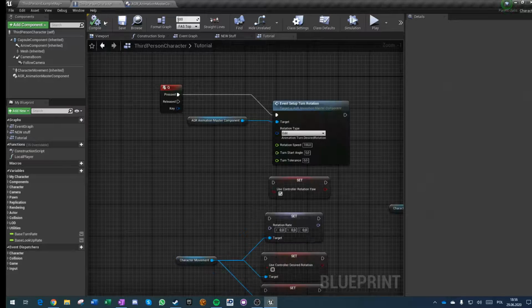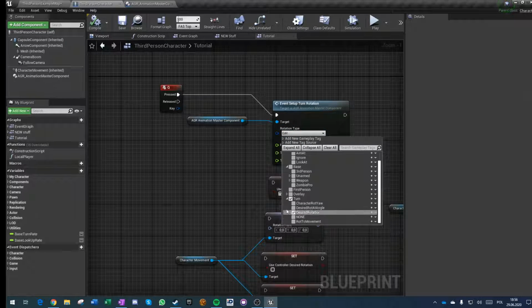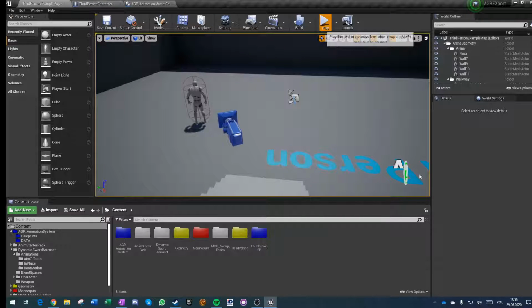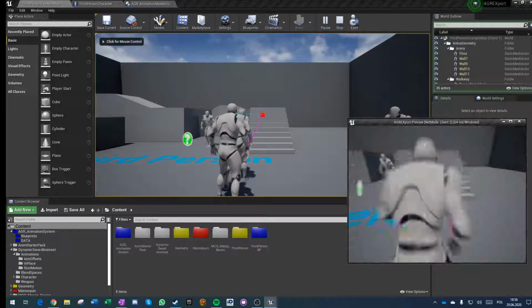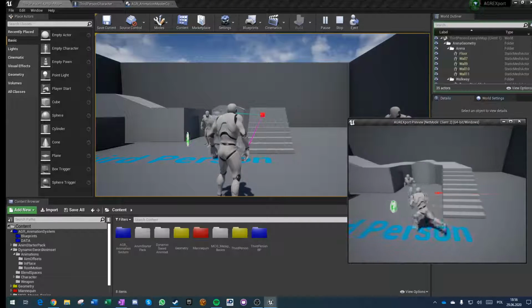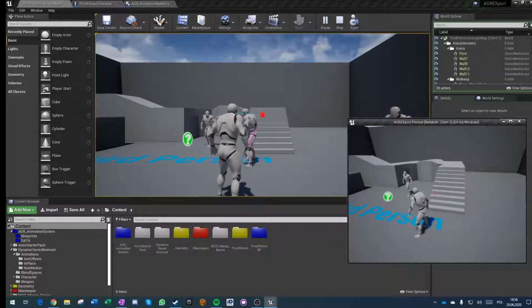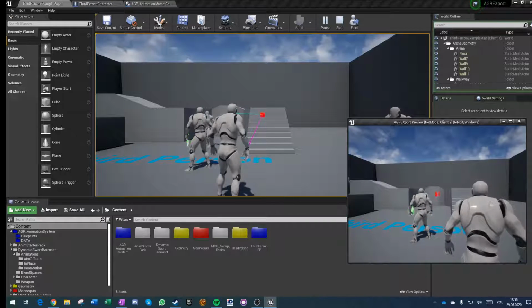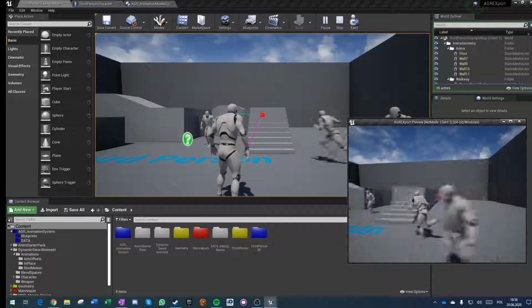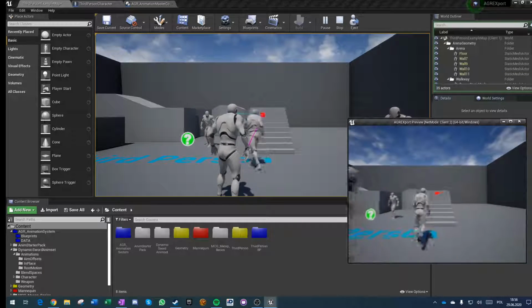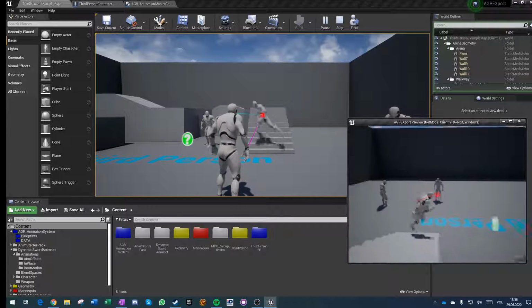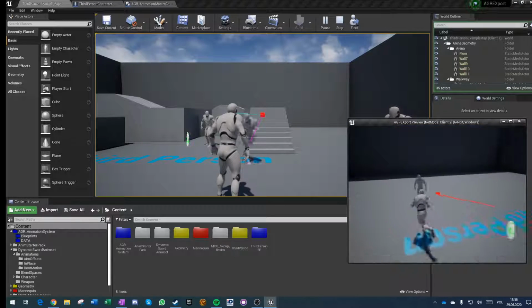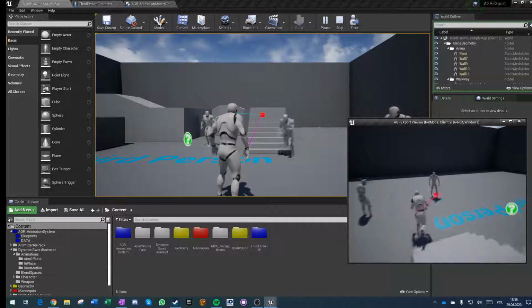Okay. Now, if we change it to rotation to movement, then now the character will try to rotate to face the direction of the movement, but he will do it smoothly. So look, he's not snapping directly to the other way I'm moving, he's making a turn. And this is also replicated. And with this locomotion I can run in circles.